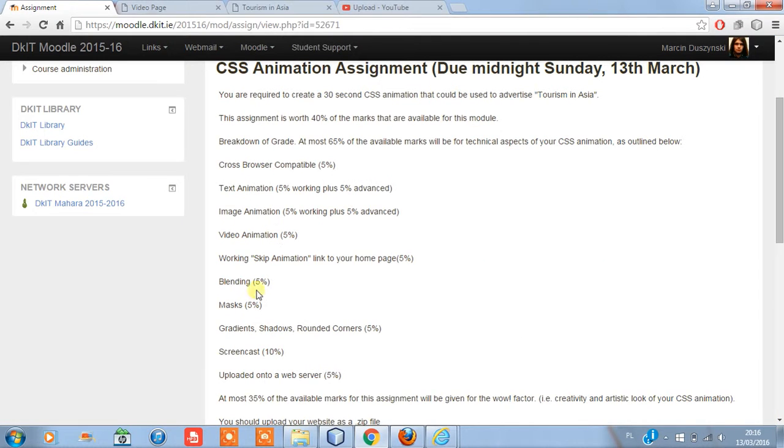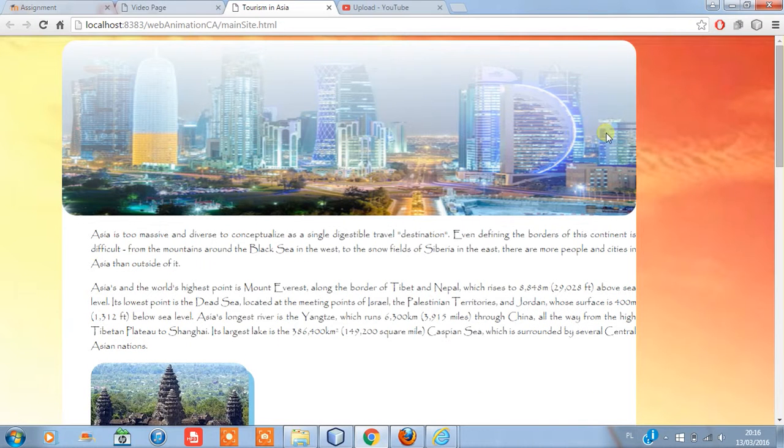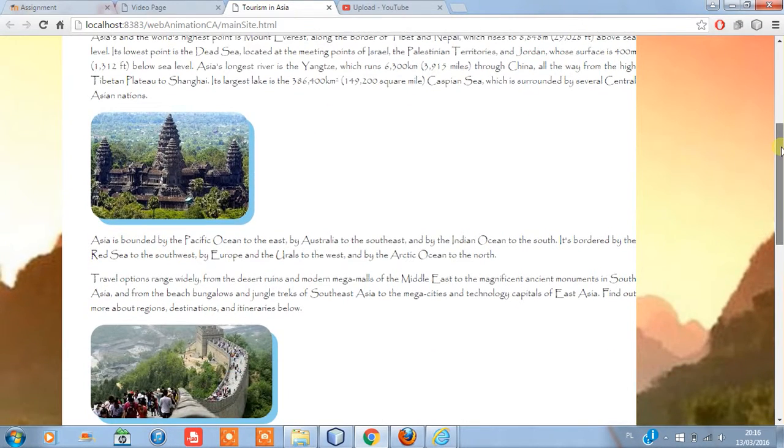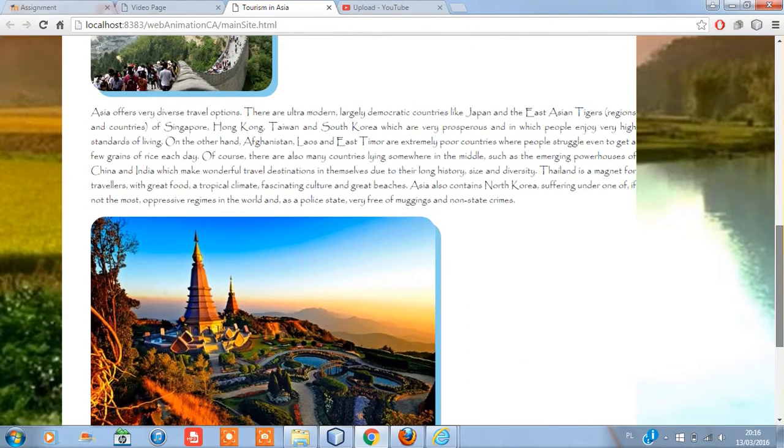I haven't done any gradients, but when it comes to shadows and rounded corners, I added rounded corners to my main to fit in with my banner image. I added rounded corners for every single image, and a shadow behind it as well, and I set the color for it.